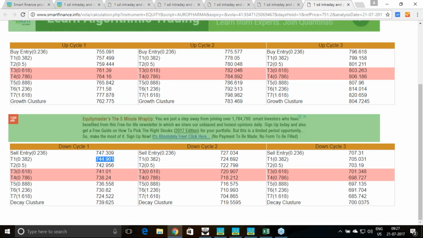Yesterday it was 748. What is a gap up opening? Can anyone tell me what a gap up opening is? From yesterday's close, if today's open price is above the 0.236 retracement of the Fibonacci, then it is known as a gap up from the previous close. So today it has a gap up opening at 755, and it went to 755.8, then it fell and is now at this level. So instead of 0.236, let us wait for the 745 level.